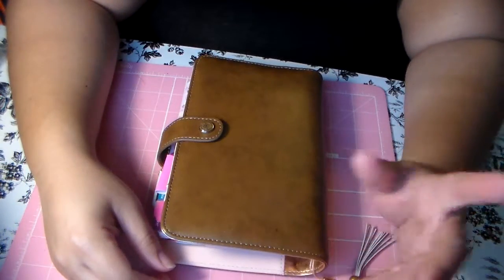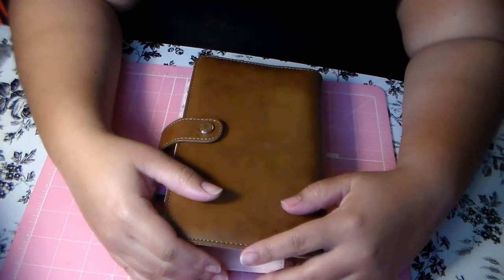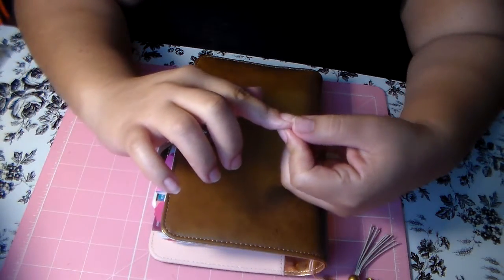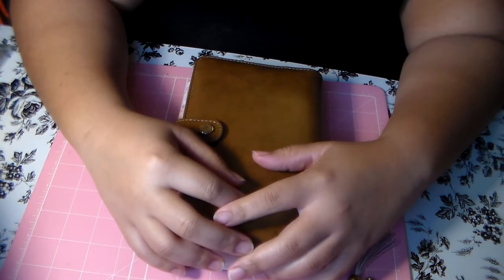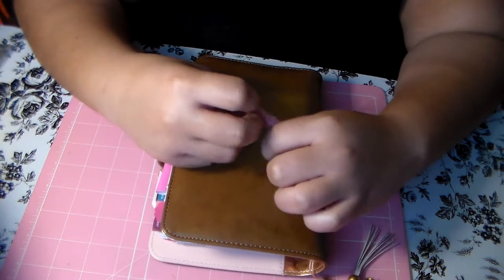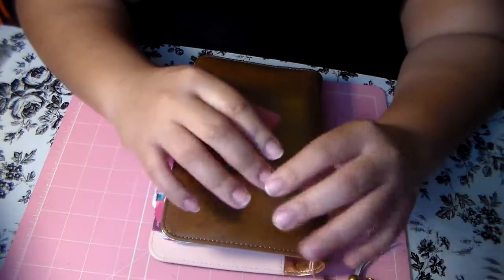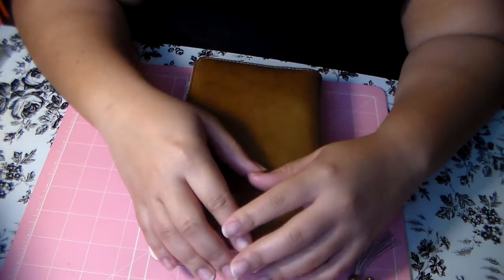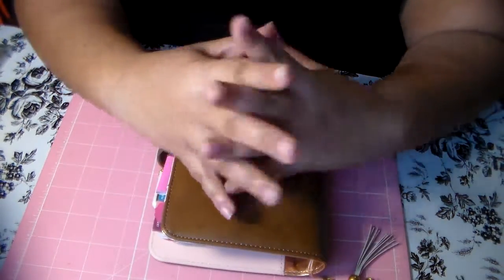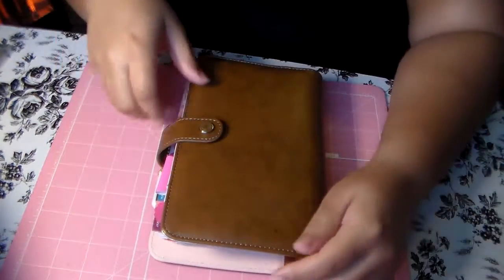Hi you guys, this is Laura and I'm back with another video. Forgive my phone — this one's being uploaded a little bit late. This is another planner layout that I've done. I meant to upload it yesterday, however I got a little busy. My daughter is on a nebulizer and an inhaler, and her oxygen level was very low, so I had to go to the emergency room with her. To shorten the story — she's okay. I spent a couple hours at the hospital because the doctor wanted to make sure her oxygen level came back up and that she was breathing good. She's doing better and actually enjoying some TV since they're out of school today. Anyway, let's go ahead and get this video started.